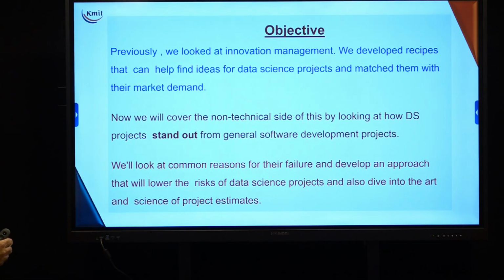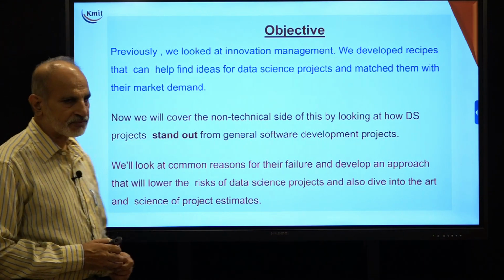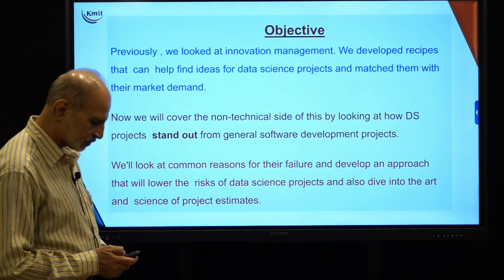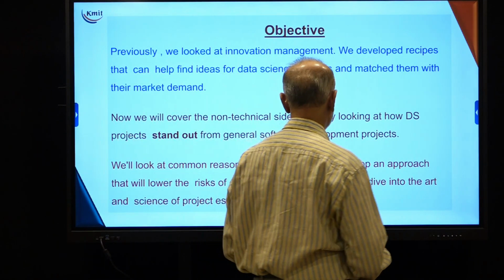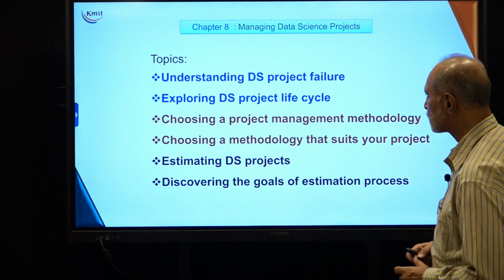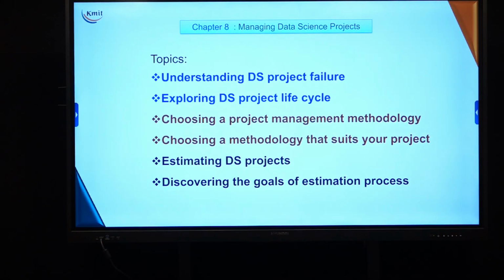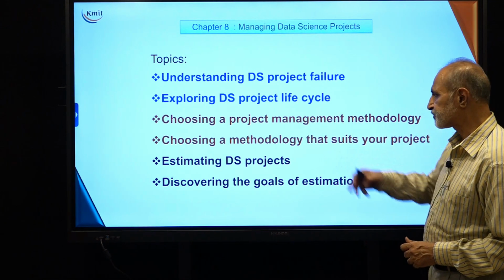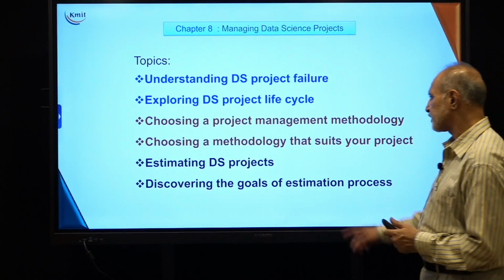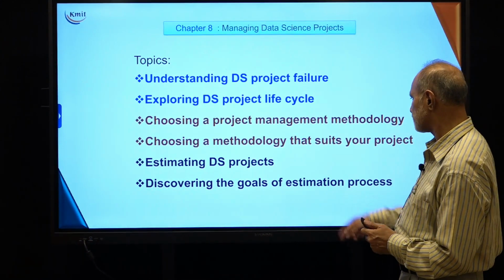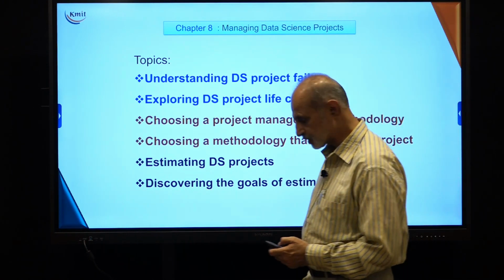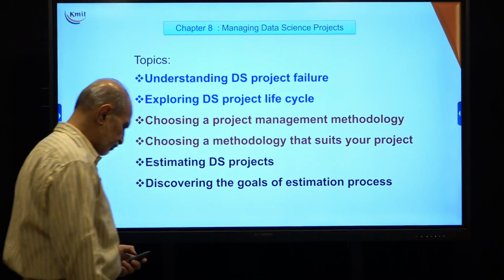We will look at common reasons for their failure and develop an approach that will lower the risk of my data science project failure, and dive into the art of project estimation and how you estimate the cost of a project. So the topics I am going to cover in this series are understanding project failure, the data science project life cycle, choosing a project management methodology that suits your project, and finally estimation of the data science project and discovering the goal of an estimation process.